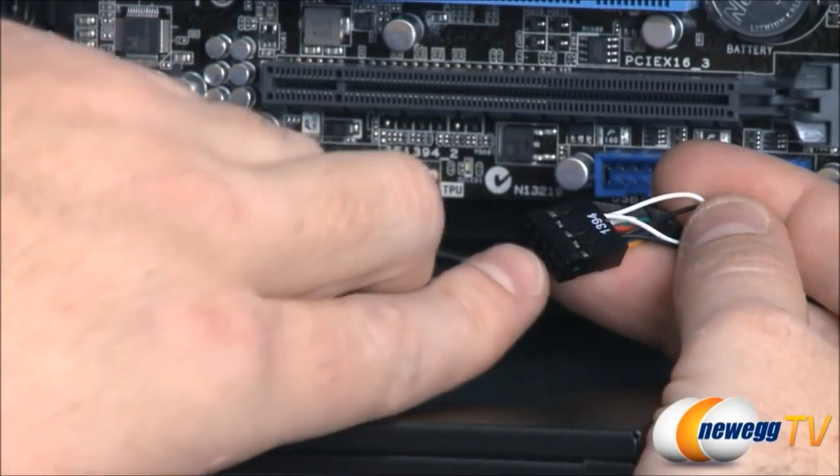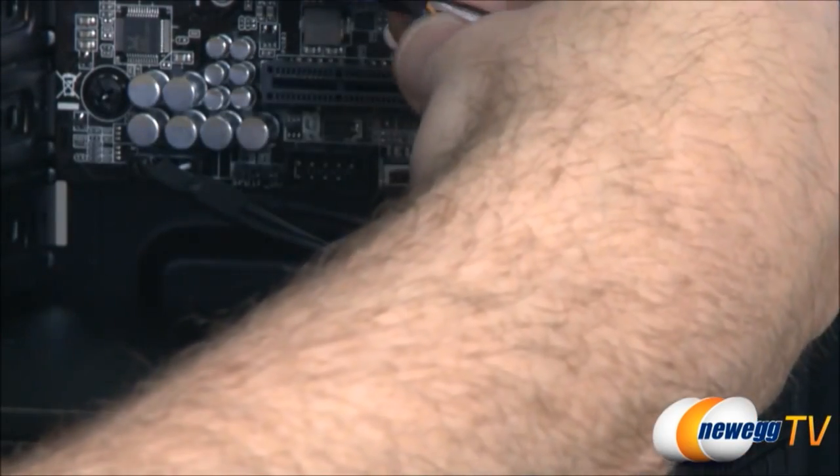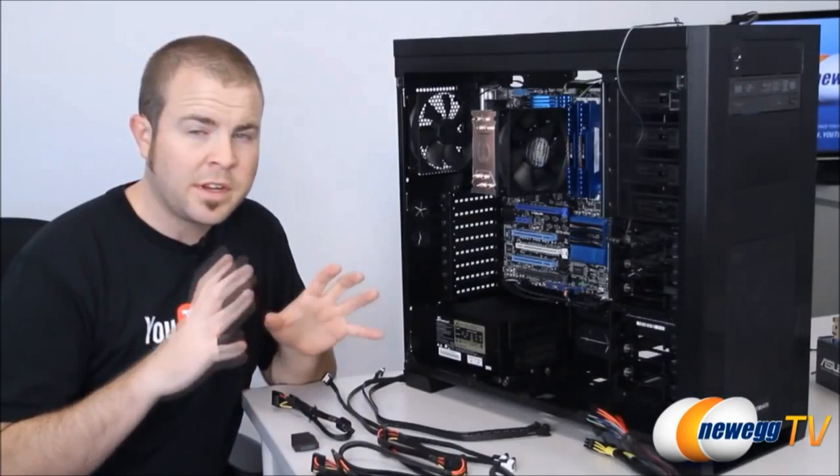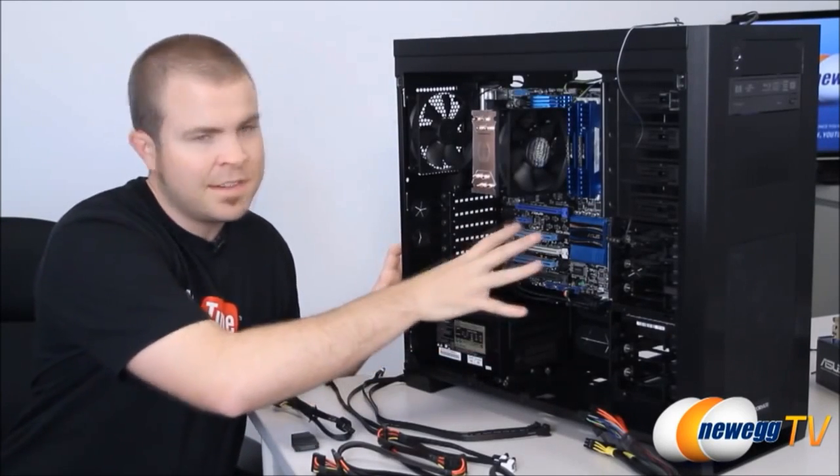And finally, we have our FireWire header, the 1394 plug right there, and it's going to plug into the black port right down here in the corner. All right, guys, we're getting really, really close to being done. Last but not least, we're going to be routing power cables and data cables.